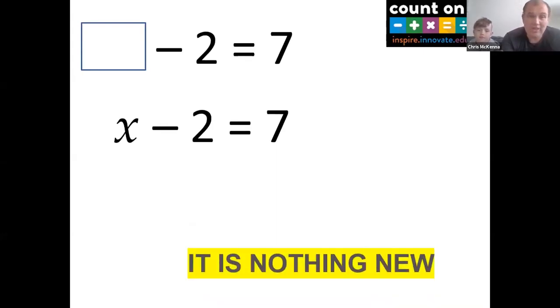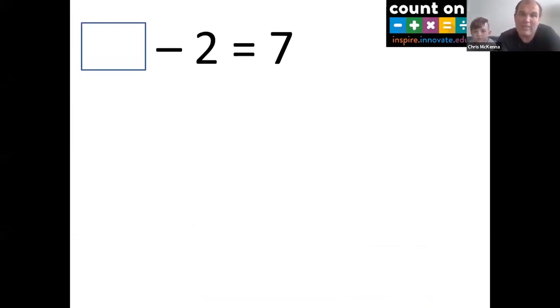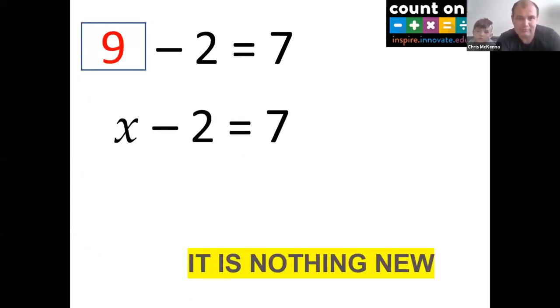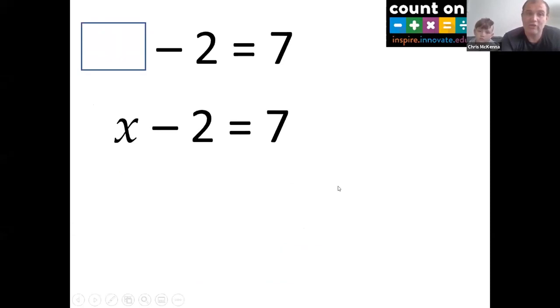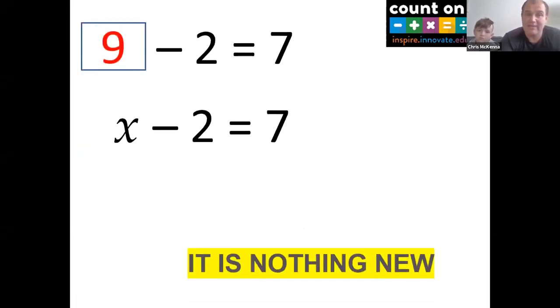So it's nothing new that we're doing algebra. I want you to get that in your head. Anytime we're doing algebra, it's nothing new. We can think of it as just working out the missing number. So it's 9. If we were solving the algebraic equation, we would say x equals 9. If you were doing it like that, you would just put 9 into the empty box.